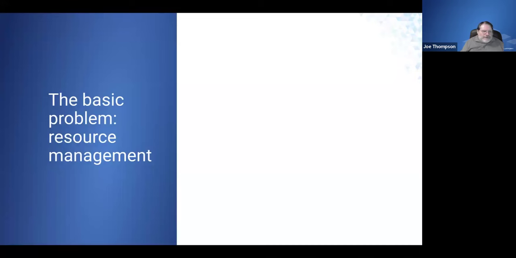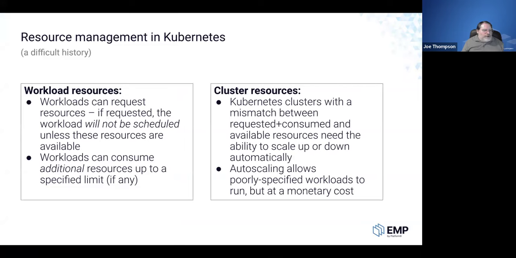So the basic problem is resource management. And part of the problem is that workloads can request resources. Now, if you've been working with Kubernetes and you've been working in a cluster that has a lot of workloads deployed and there's resource contention, you probably already know about these basics like requests and limits. Well, the really annoying one is requests, because when a workload requests resources, Kubernetes just says, okay, you have that request, I'm going to give that to you. If I can't give that to you, I'm going to wait to schedule you until I can.